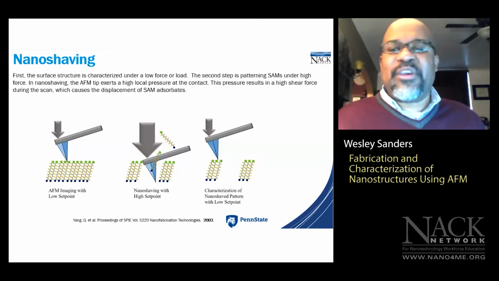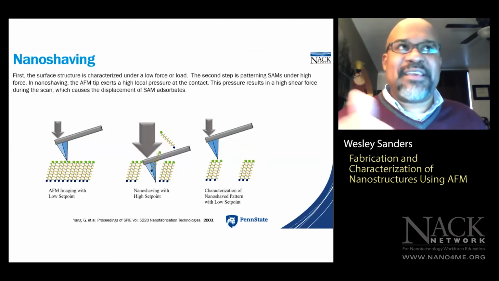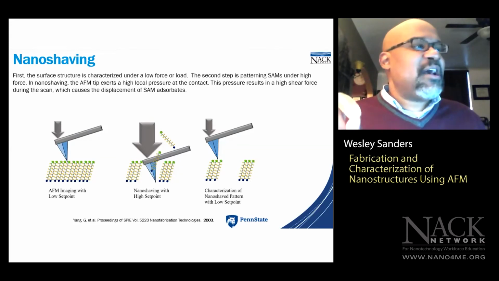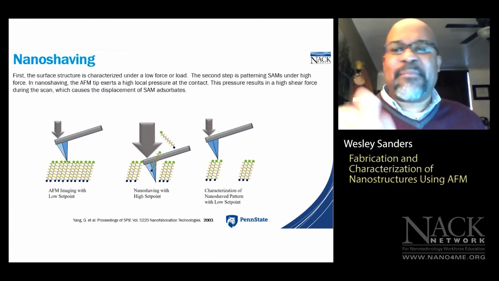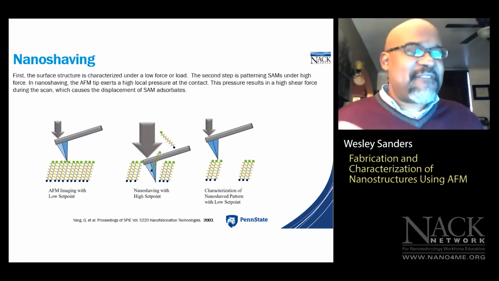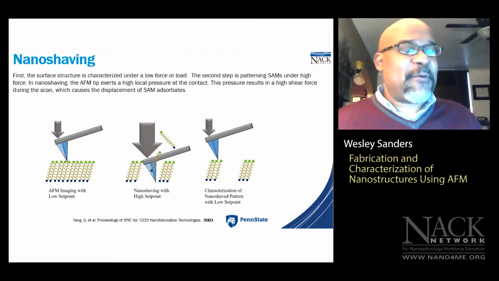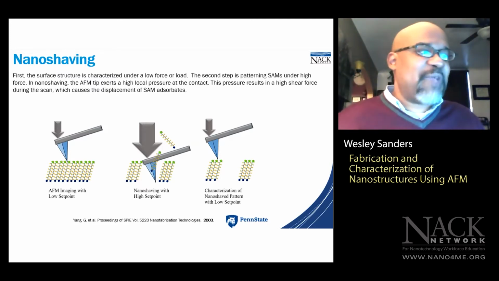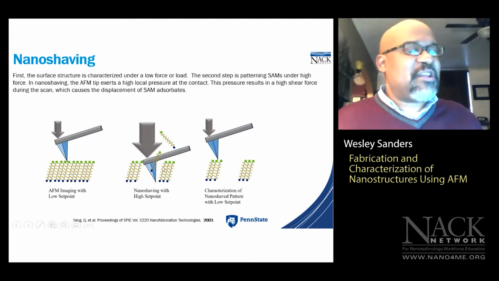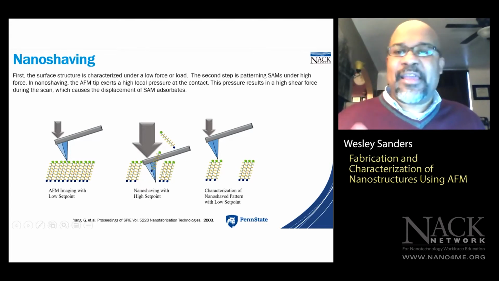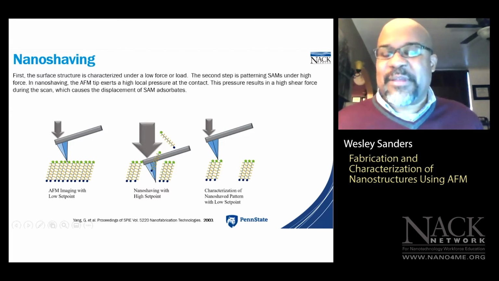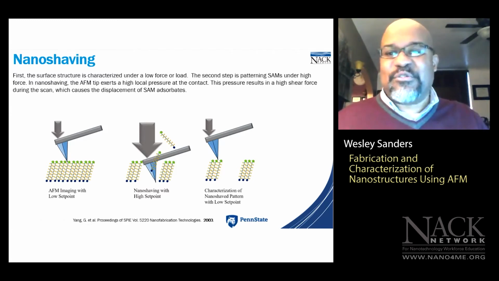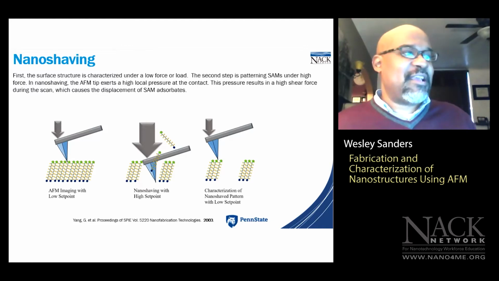So generally, we use anywhere between 10 to 15 nanonewtons in order to image in the AFM labs our students or students conducting on campus. But in any event, we use much higher set points in order to etch away a region in our molecular film. Okay, and then Glenn, if you don't mind, when you get to your demonstration, if you can tell them the set points you use to image, and then the ones you use for etching for comparison's sake.